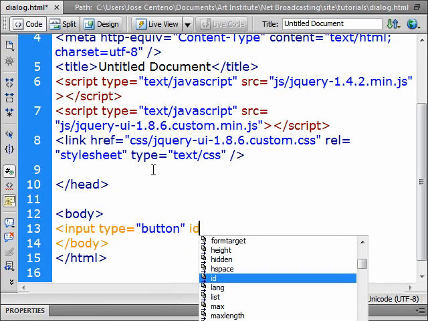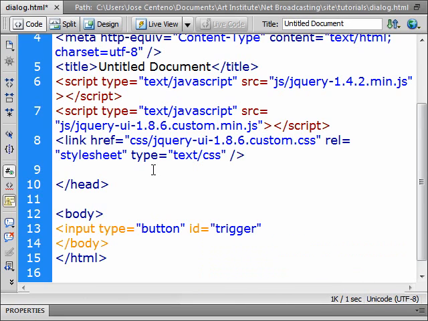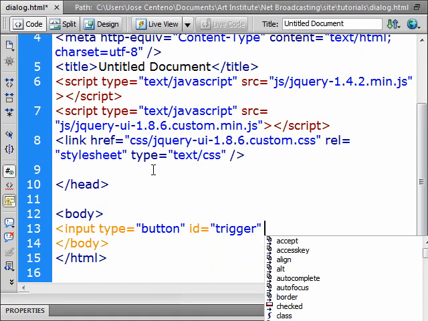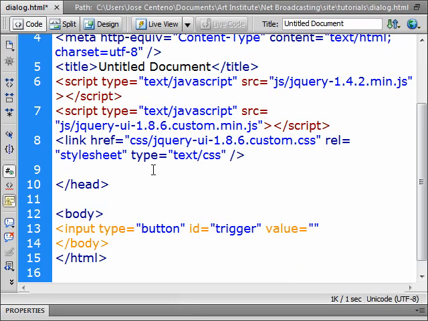I'm going to give it an ID and I'm going to name it trigger. And I'm going to give it a value as well. Let's name it open dialog box.